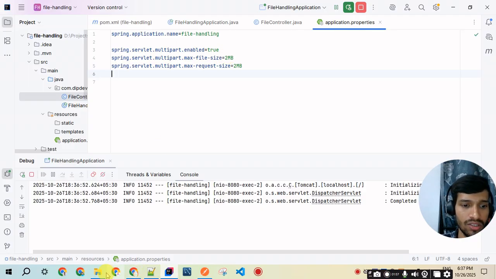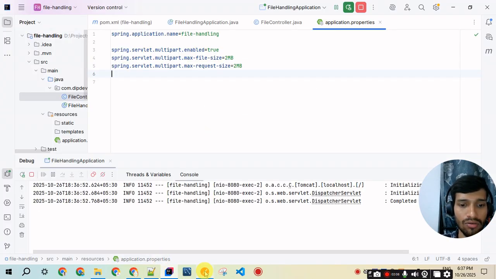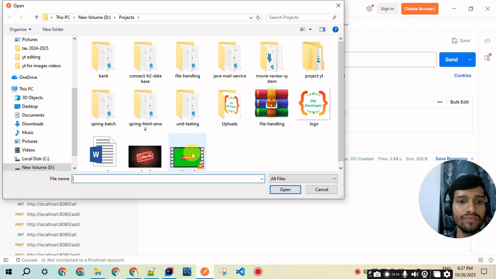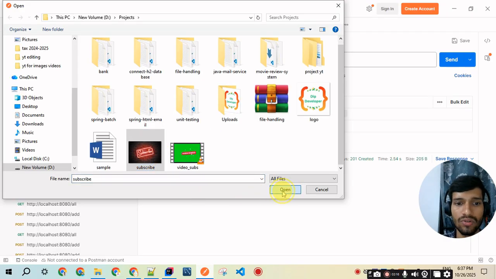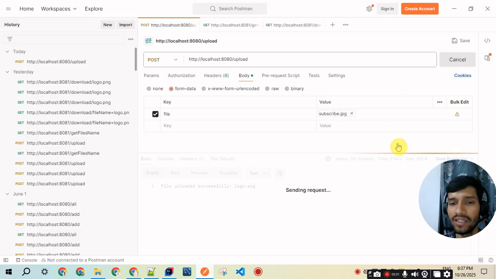We have one file called subscribe, which is 2.59 MB. I will try to upload that and we will see what status code we get. So again select file, subscribe.jpg, then click on send.